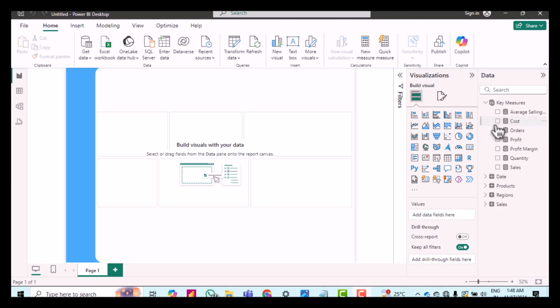So we have created all 7 measures. These are going to be our core measures that we will be needing multiple times while doing the visualizations.